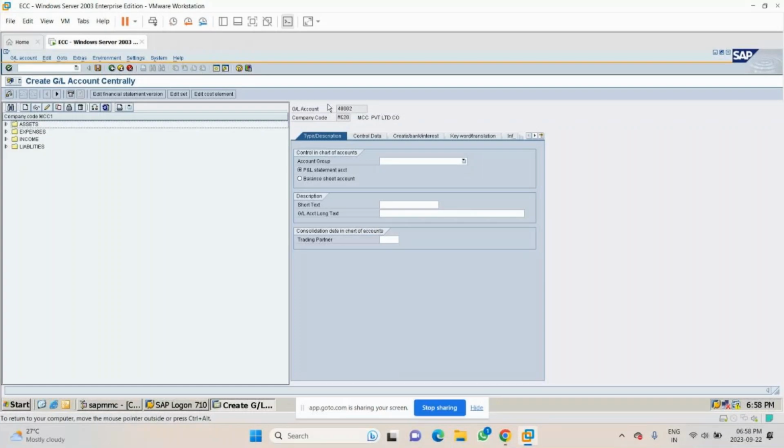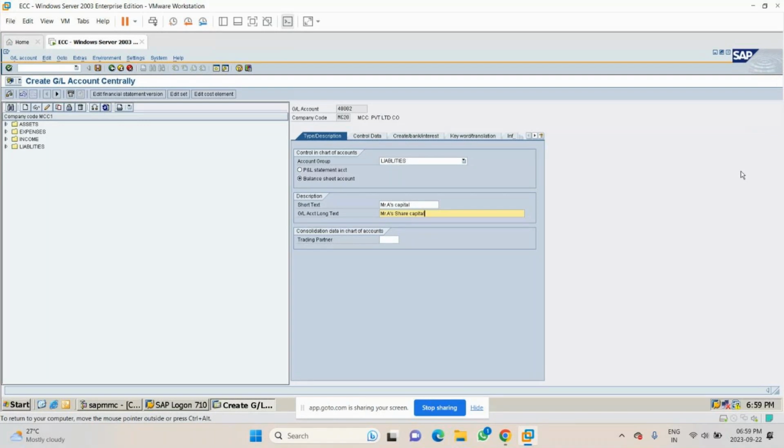So if it is changing, then now I'm going to create a balance sheet because it is a liabilities balance sheet. So here, select your group liabilities. I'm creating here Mr. Yes Capital. Mr. Yes Capital, and even in the GL account long text, I'm creating the same thing, Mr. Yes Share Capital. Just do this and let me know.